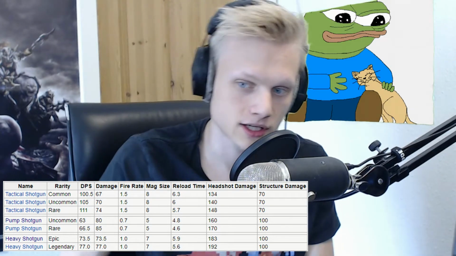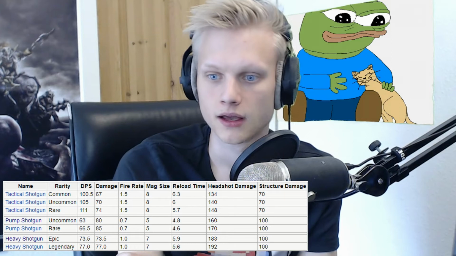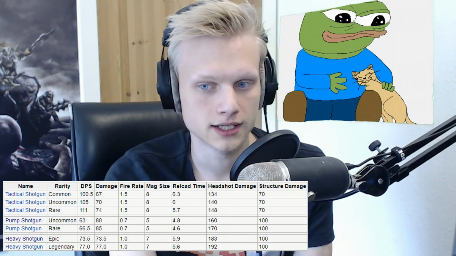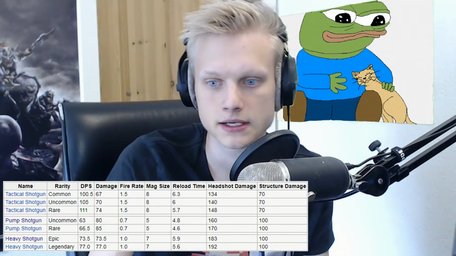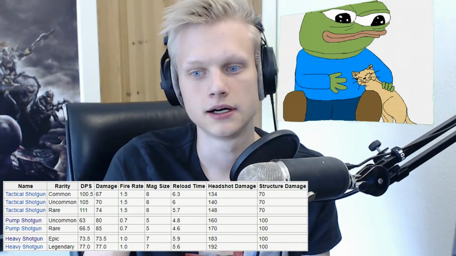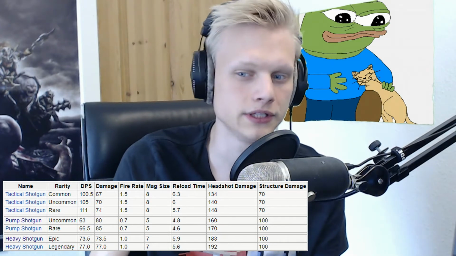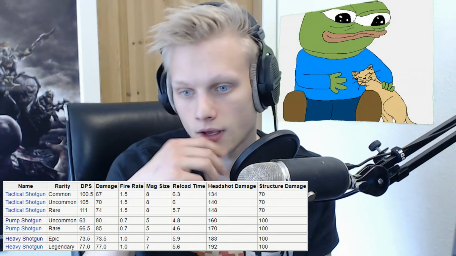The tactical shotgun's damage is very, very low. It's only 67 with the gray one, and that means it only deals 134 headshot if you hit all pellets. And I'm gonna get more into the inconsistency of the tactical later, but it is very hard to hit all pellets headshot, and it only deals 134, so it won't even kill a guy through minis.